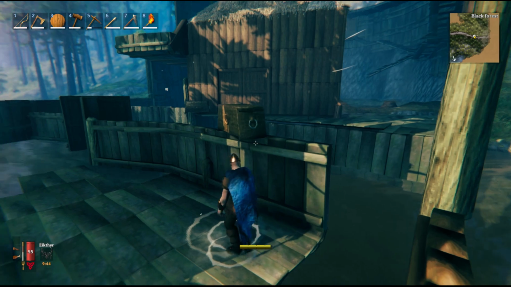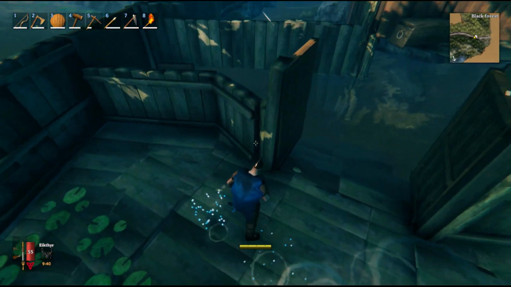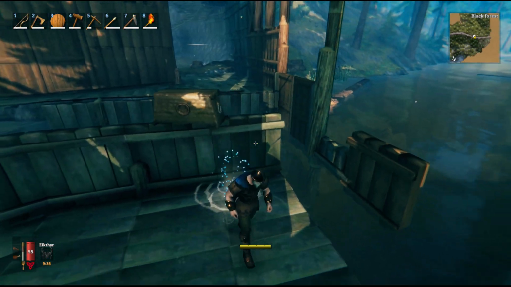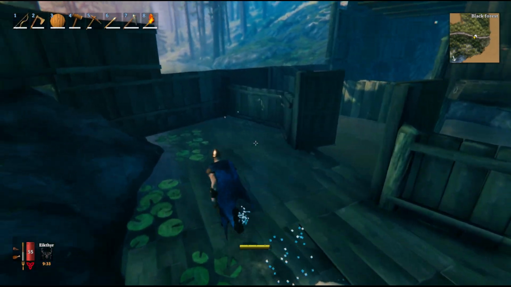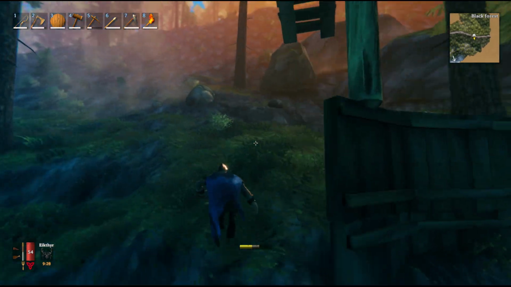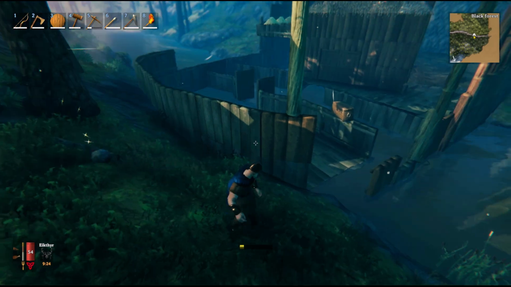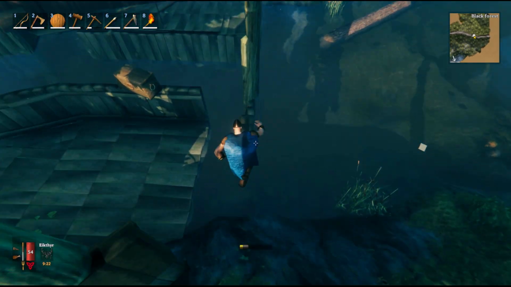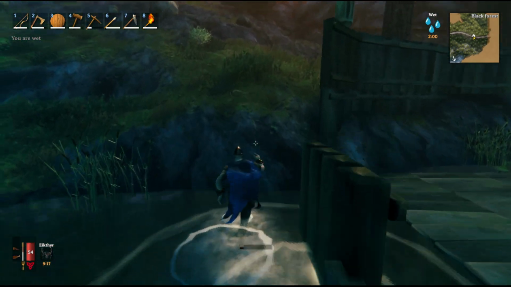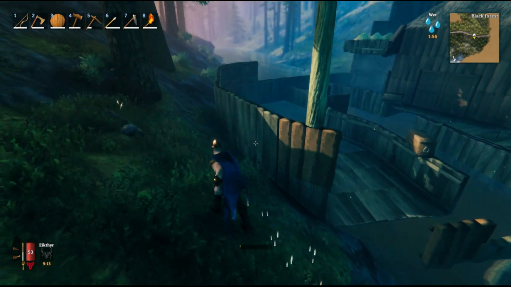One thing I haven't done in this base, annoyingly, is made a way to get out of the water back to that side where the portal is, so I'm going to have to play the jumping game. There we go. Oh, okay, well, it's missing too. Interesting. All right, let's see what we do from there. Over there we go.